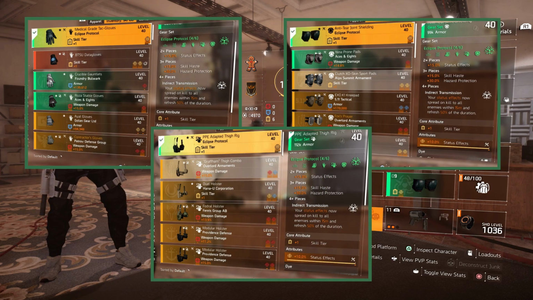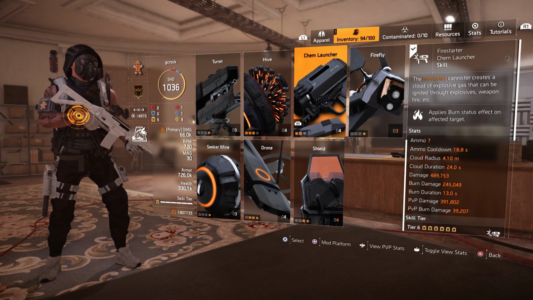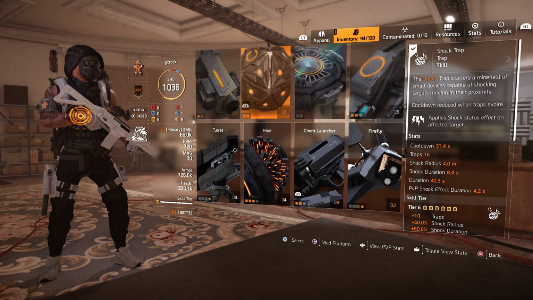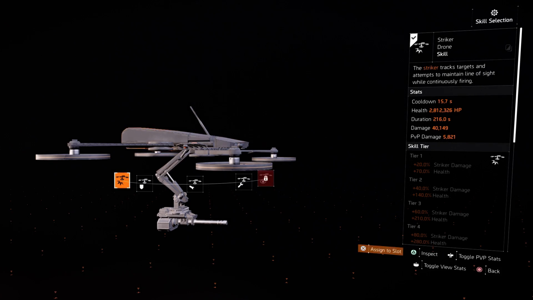I've gone through every piece, and I've been talking about the chem. You're going to want to run this with it, which is the fire starter. Set all the enemies on fire. I was trying to run a shock trap, but the problem with that on boss 3 is it shocks your allies as well. So I do advise running a striker drone.